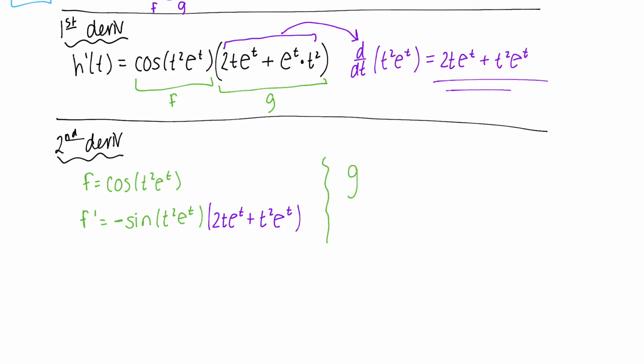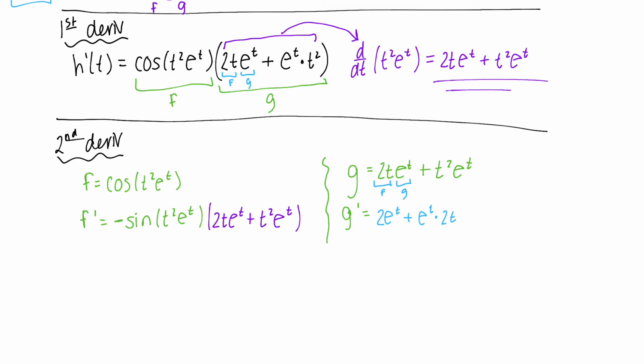For g, you're going to have to do some chain rule. So this guy right here, when you go to do product rule on this guy is this. So we can take care of that. But you will have to do another product rule here. So the original is 2t e to the t plus t squared e to the t. The derivative: f prime is 2, g is e to the t, plus g prime is e to the t times f is 2t.